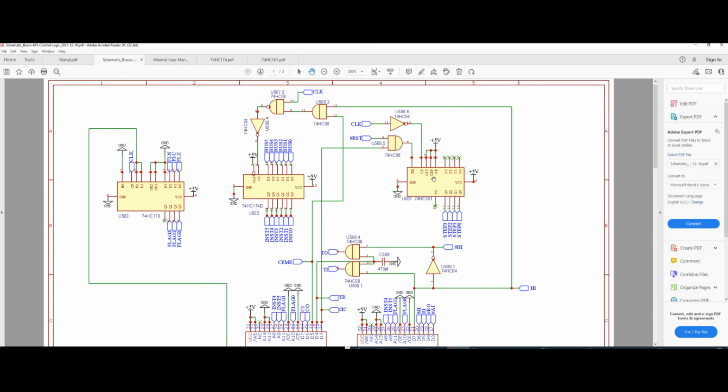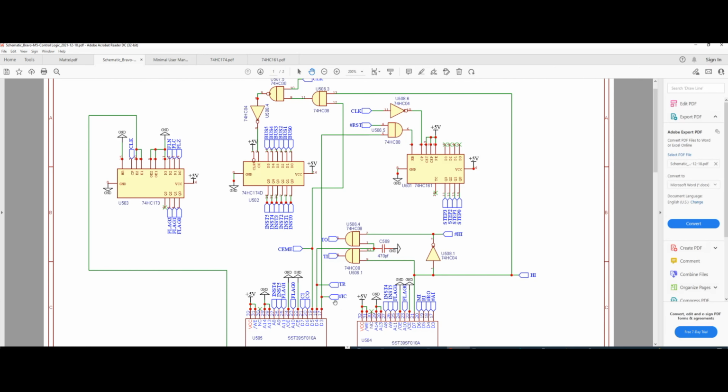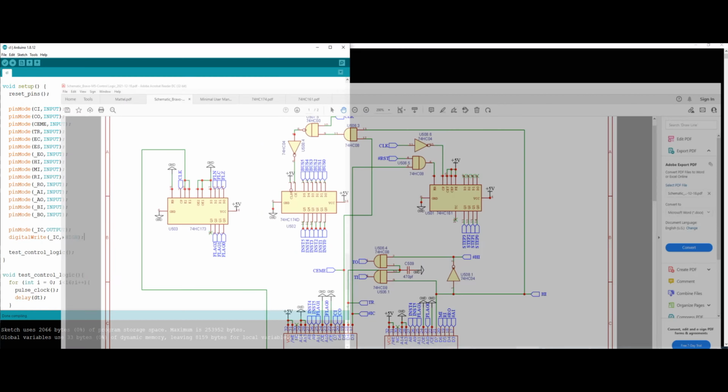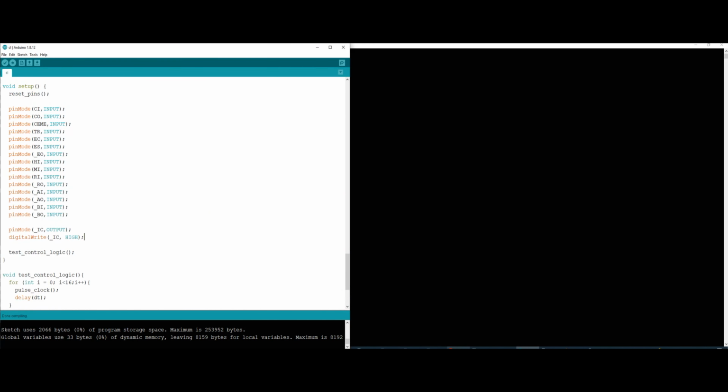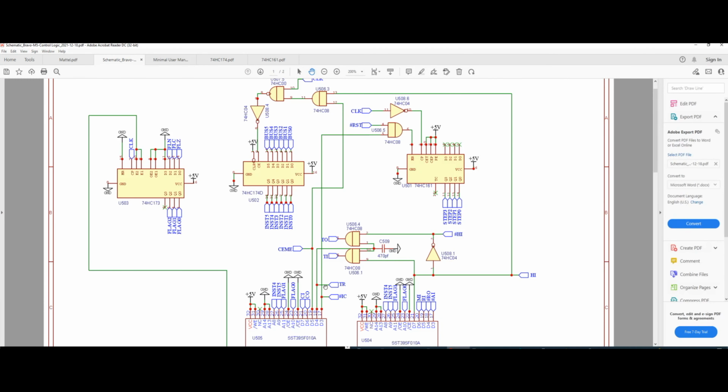This is the signal that keeps the counter active, or counting. If we set this IC pin to input, it's going to keep that line low, and since it will be low at that point, it's not going to count all the way up to 15.